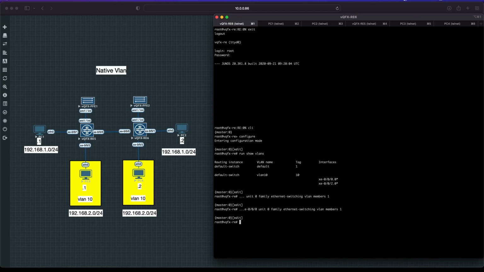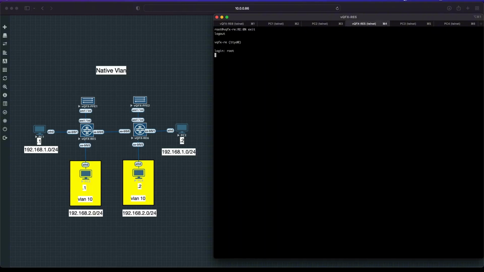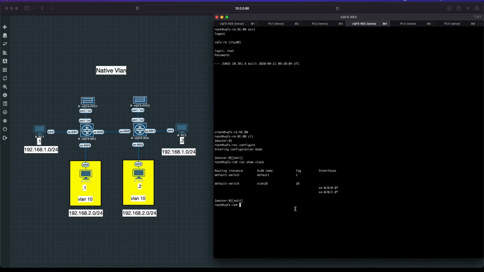Associate that, and now we will commit, and once done we will go ahead and configure the second switch. In the Root Juniper CLI here, run show VLANs, and again the PC4, which is in VLAN 10 with XE002, is associated to VLAN 10.